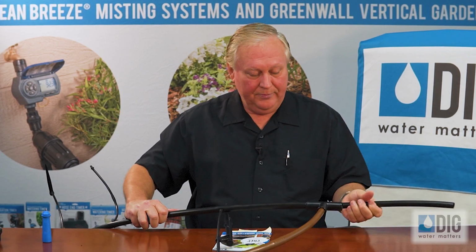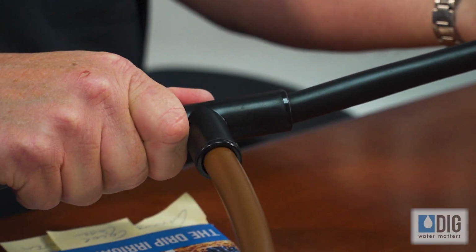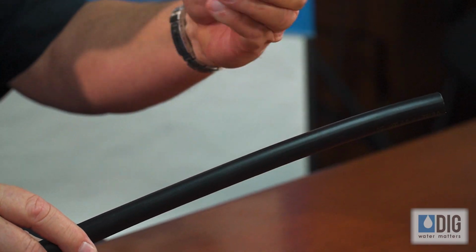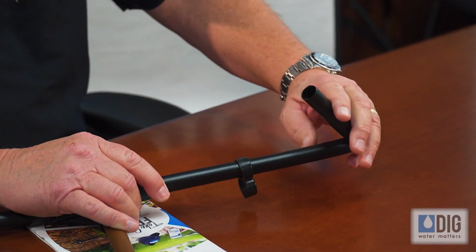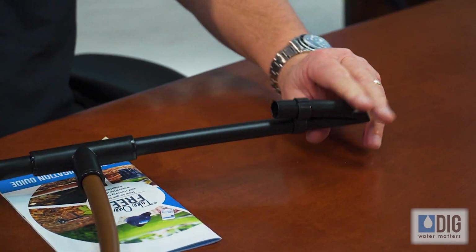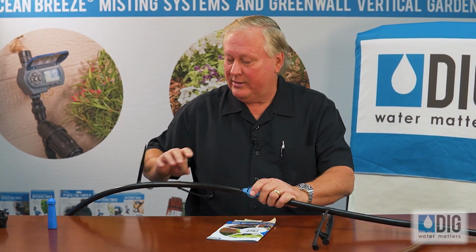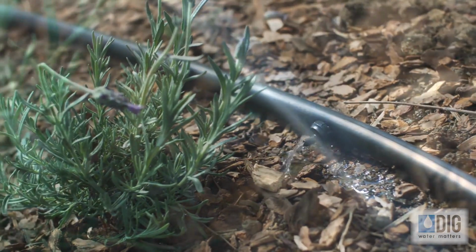Now to finish this setup, we're going to add another little section at the very end. Okay. Once again, if you can't pull it apart, it's connected. Now in this particular situation, whereas you have this cap on the end, this is a very simple end closure that's called a figure 8. It looks like an 8, and all this does is slip over the end, and you fold this back to kink it, and this tube holds it in place. So now you've got a complete setup, and this is about 75 to 80% of the products that are sold in your stores, the most popular items that are part of this setup. And this is a completely closed system. You hook this up to your faucet, you can actually see this work.